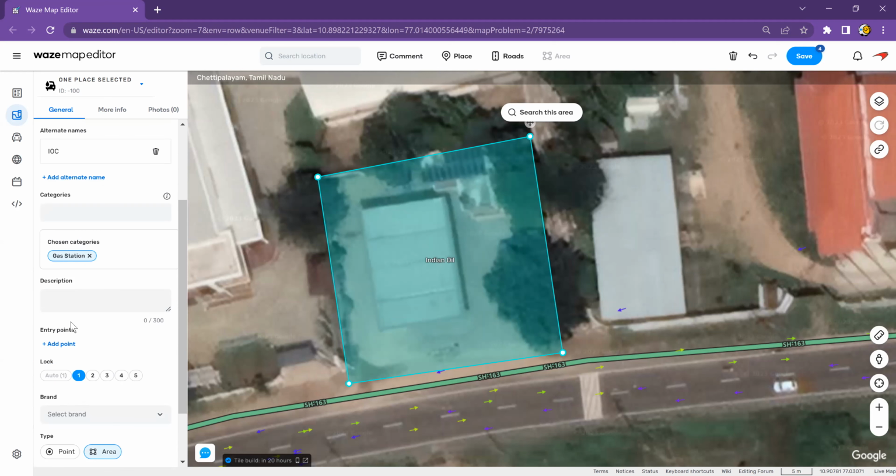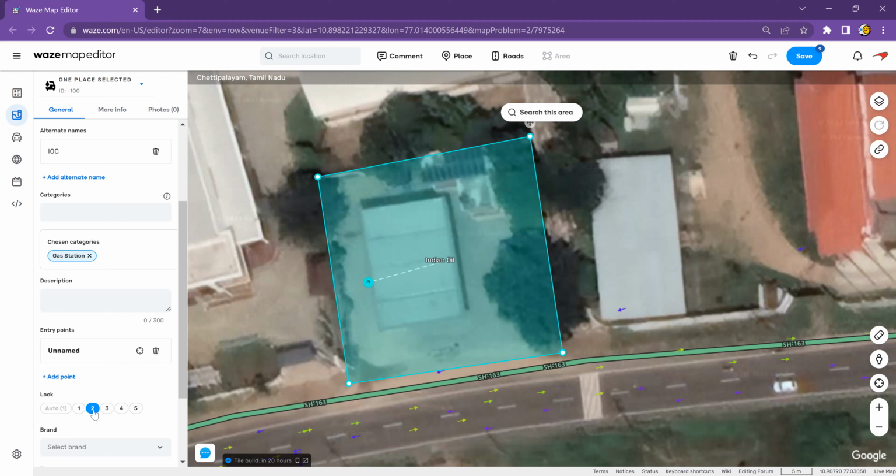It's a gas station. We need an entry point. The entry point will always be at the place where you generally enter the shaded area. This suggestion was given to us by one of our editors, Dark Knight, and it's been very helpful for us. We used to earlier put it in here, but then there's no GPS lock, so we want the announcement by Waze that you've arrived for your stop at the petrol pump just at the boundary of the shaded area.